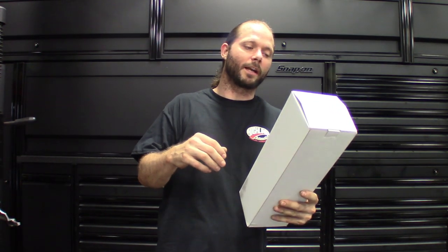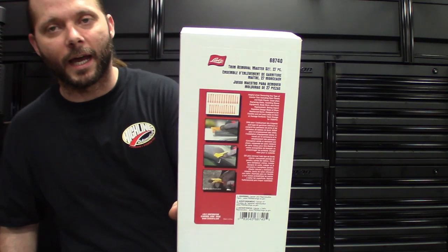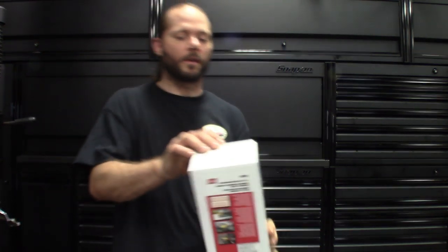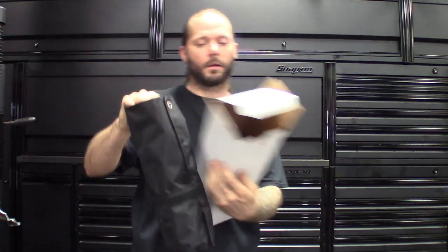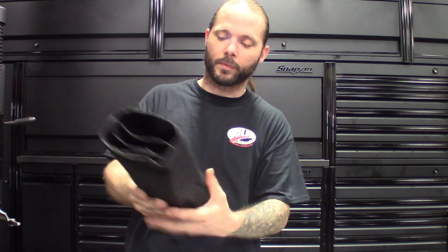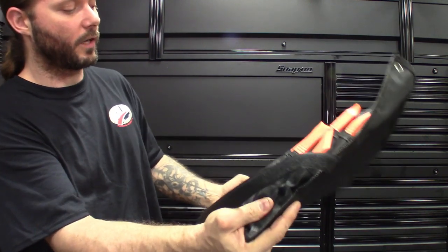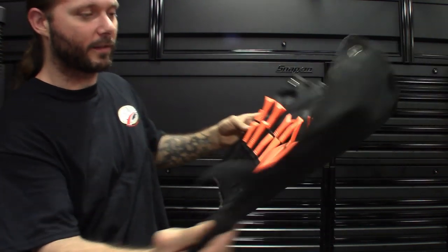I've been picking up new pry tools — the non-marring plastic pry tool set for dash work and those Christmas tree connectors. Doing oil changes with the skid plate under it, they have those push connectors and body clips in there that are a pain to get. This one I noticed had a few different pry tools in it. It's a Lyle set, part number 6840. Seems like a decent set — I believe it comes with a little pouch to store them all in. It's a 27-piece, got Velcro on there to keep them all neat and organized.